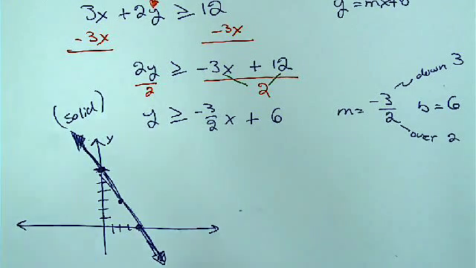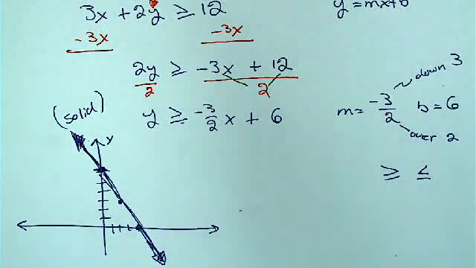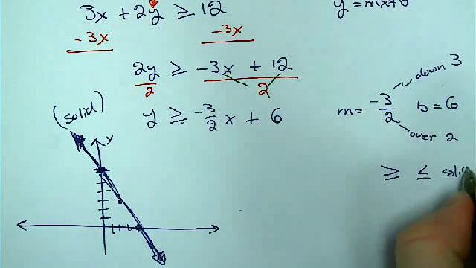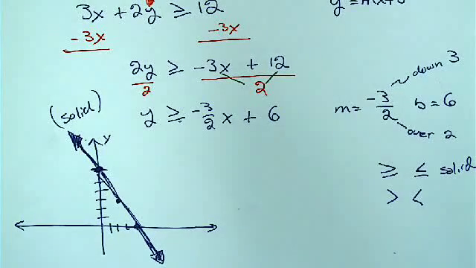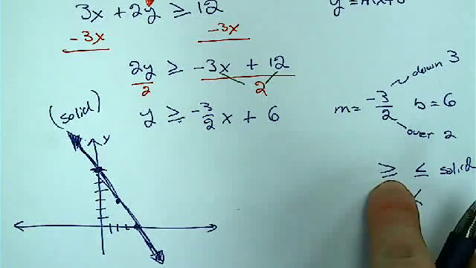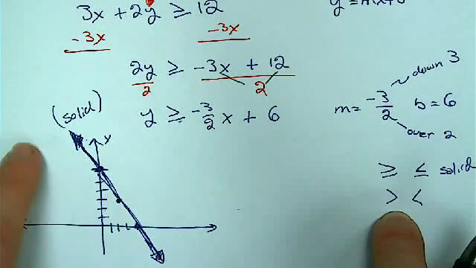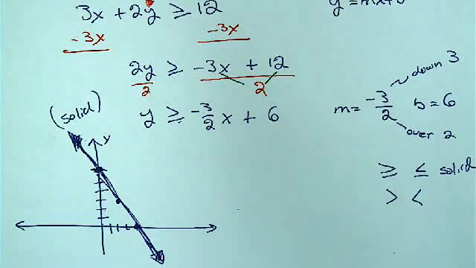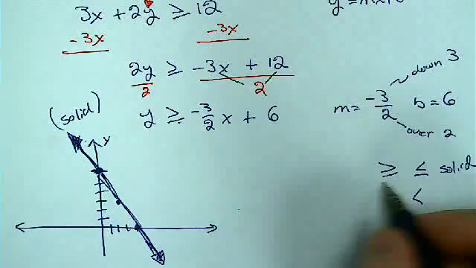Solid lines are when it is greater than or equal to or less than or equal to. Without the line underneath, here's the trick to remember. If there's a line, you draw a line. If there's not, you draw a dotted line. It's like with the solid dot and the open circles. If there's the extra stuff, you put the extra work to bubble it in.